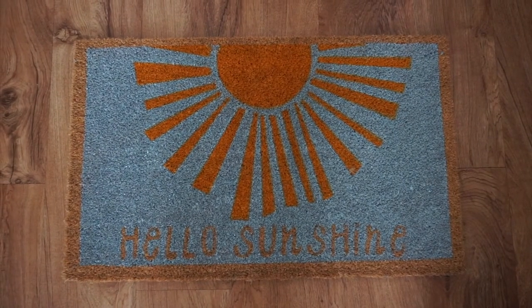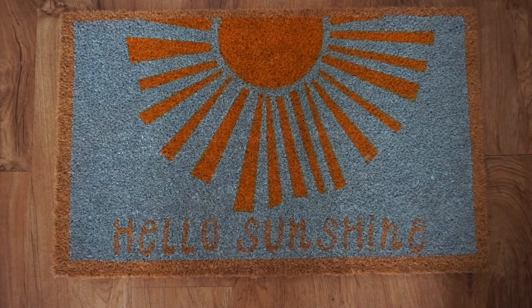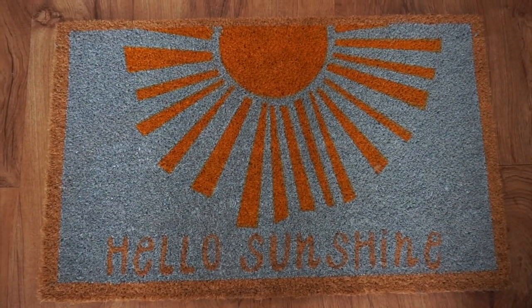The next thing I got was a picture frame — it says 'Today is the Day' and the colors match my vibes. You guys know I love blue vibes but I also like to throw in some pink. I also got a doormat because ours is full of dog fur. I got this one — it's really great for summer, and we live in Florida so it's summer basically all year round.